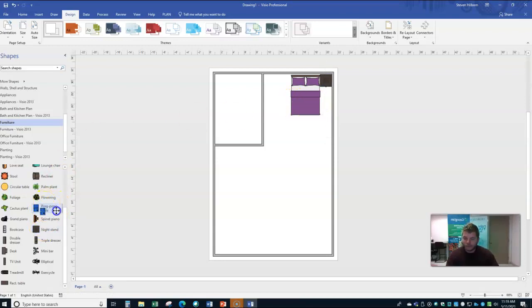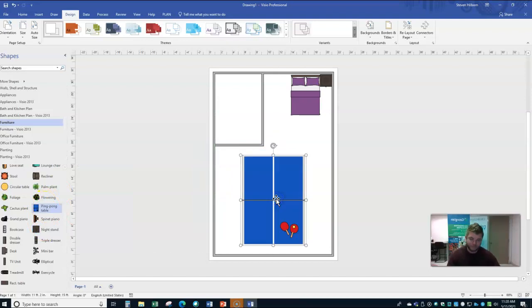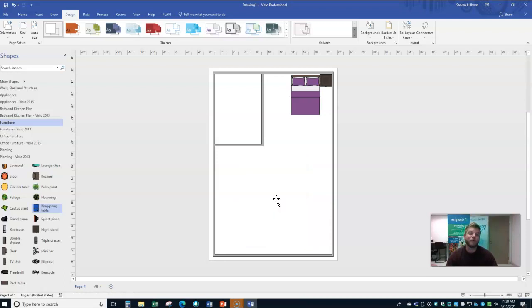Try to also avoid bringing in things like a ping pong table. They don't need it. It's fun. People laugh. Oh, we got a ping pong table. That's great. But try not to do that kind of stuff. You are working with a limited space that you need to create a living space, kitchenette in here somewhere, and a little living area all within this, and a bathroom. So it's fairly tight. You should have no problem using this entire space.